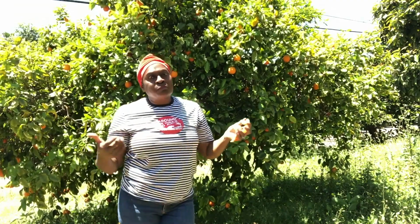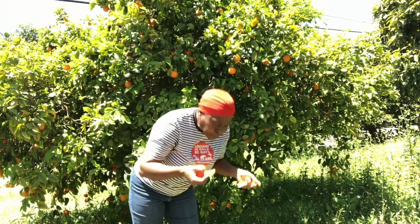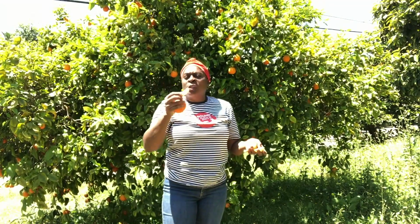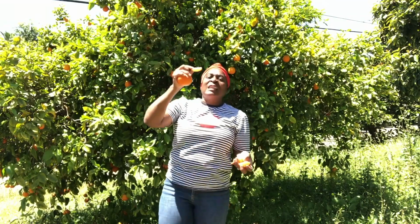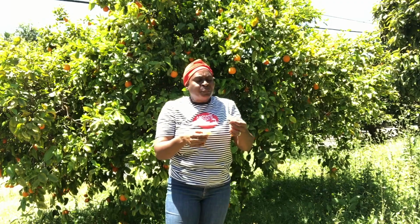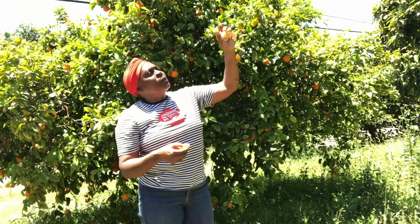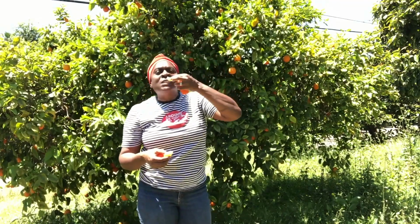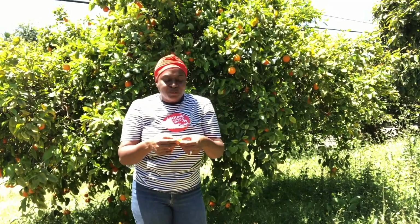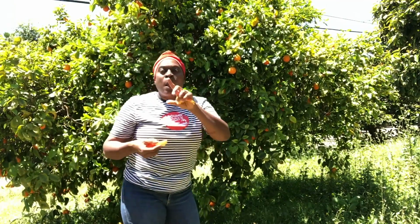Mm. They're so good. This one has zero seeds. Hold it up to the light, you can see through it, and there's no seeds in there. So good.